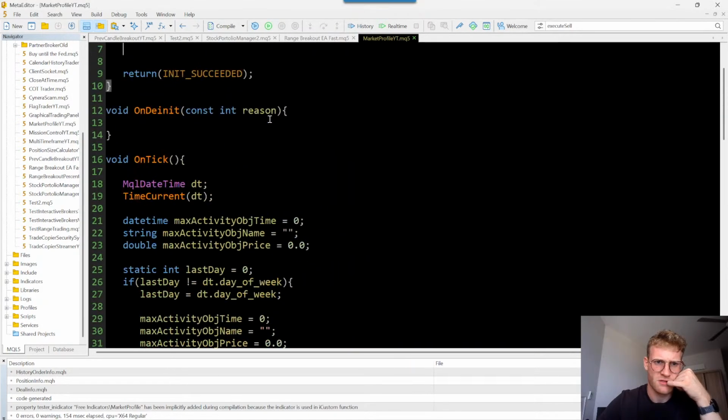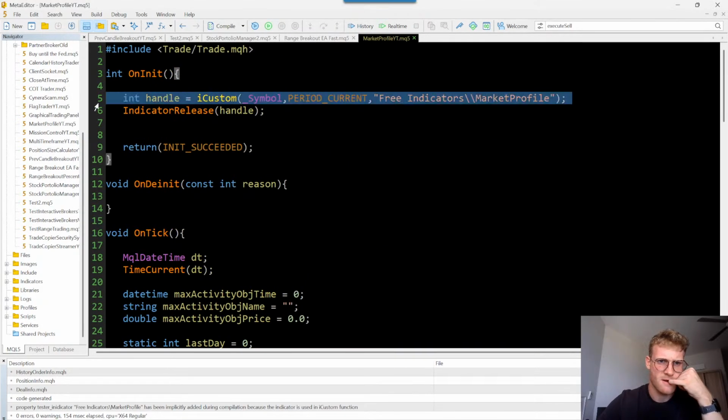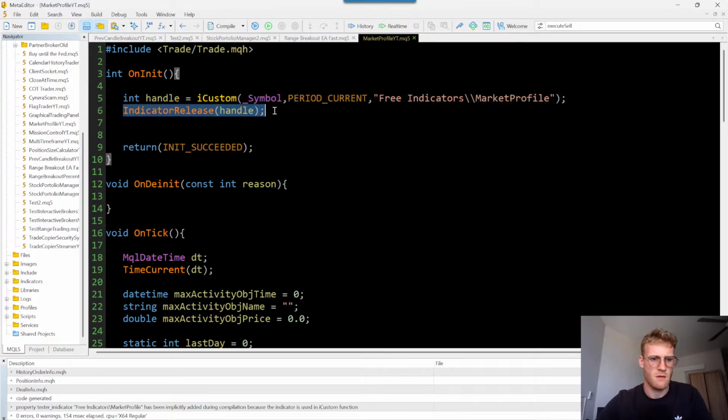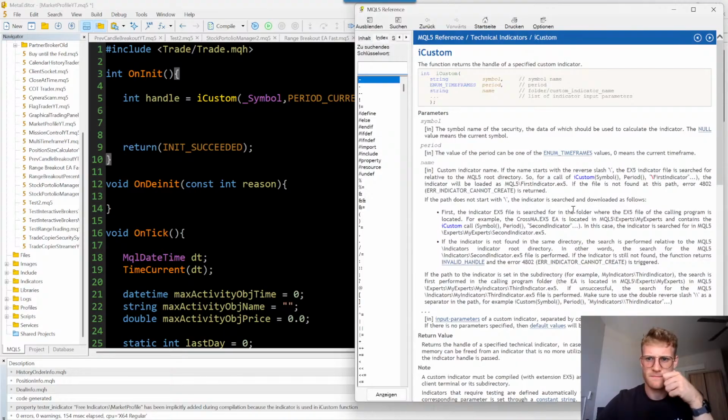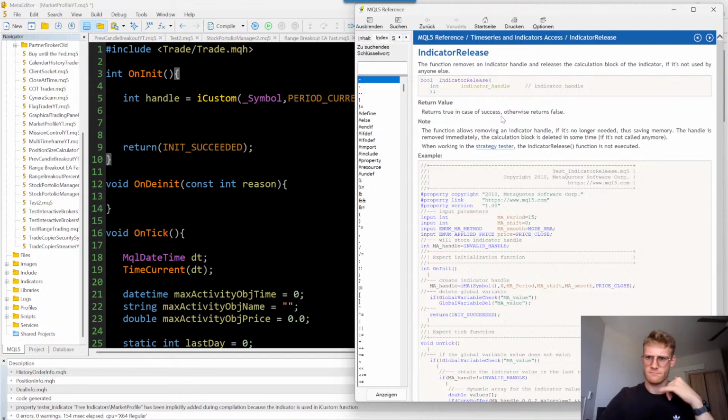Why though? It's kind of weird. Does anyone know the solution for this? iCustom. I mean, indicator release. Okay, this kind of explains it.